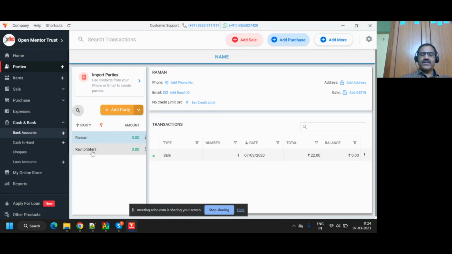From Ravi Printers, you may be buying notebooks to sell. You may buy from Ravi for 20 rupees. You may sell it at 22 rupees. Like that, there will be so many wholesale dealers.